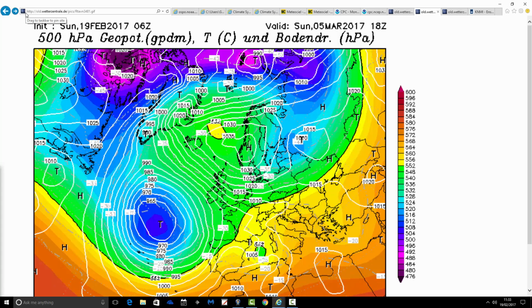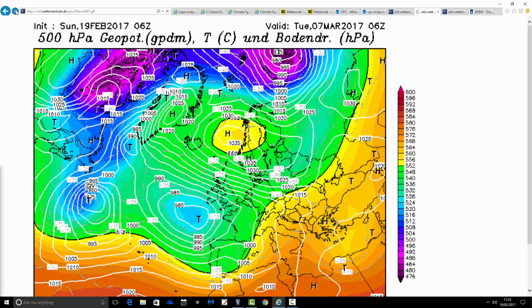Eventually, look at this, we finish up on Sunday the 5th of March with a big area of high pressure over Scandinavia and stretching out to Iceland, and the wind coming into the east, starting to drag very cold air out of the Baltic and push it our way. So by the time we finish up, as far as we can go, with the 6 o'clock run of the GFS, which is Tuesday 7th of March, 384 hours away, a very, very long way out.